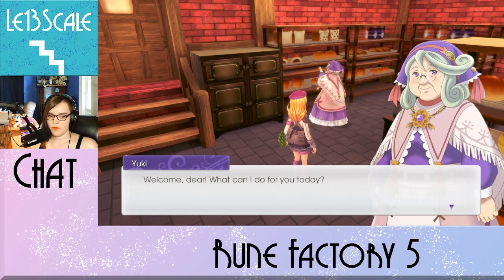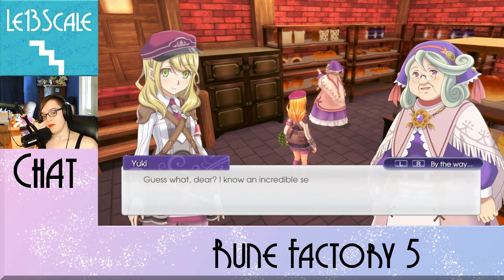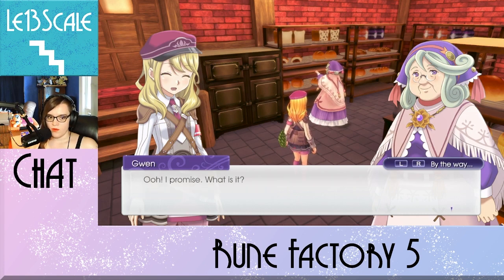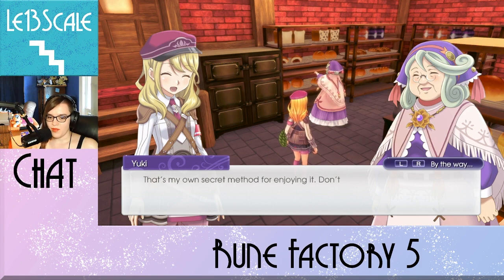I think he knows. Welcome, dear. What can I do for you? I just came to chat. Guess what, dear? I know an incredible secret. If you promise not to tell anyone, I might share it with you. Ooh, a promise? What is it? Oh, you'll see. It's about Randolph's steam bread. Well, it goes very well with milk. It tastes even better with green tea. It's my own secret method for enjoying it, but don't let anyone else know, okay?